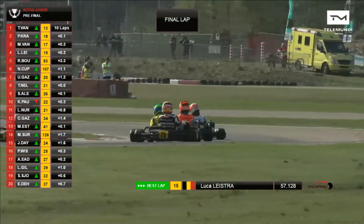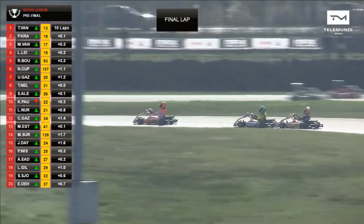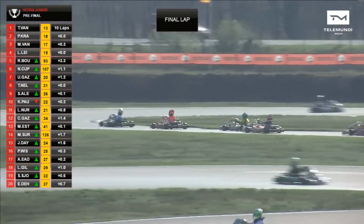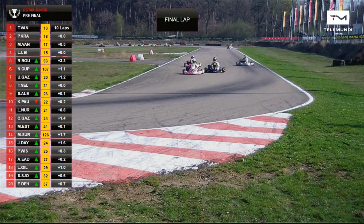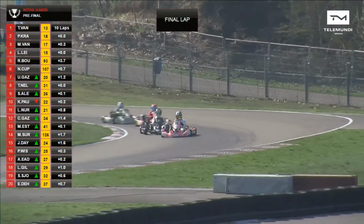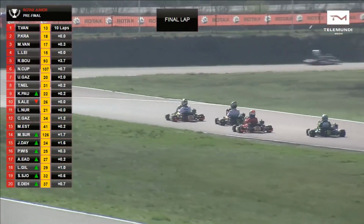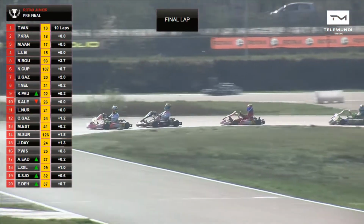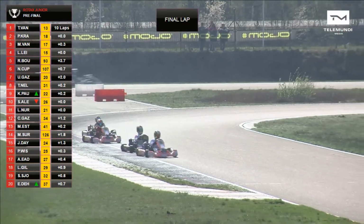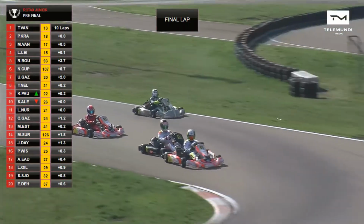Are we going to have a change for the lead here? Well, Pepin Krajeveld will want to start from pole position once more as they head down the back straight. Luca Lystra looking for 3rd place now on Mike van Voogd. He's just gone and done the quickest lap of anyone. His time that time through is a 57.128. Here comes Pepin Krajeveld looking to the inside line of Tisman van der Helm. No way there through. Defensive driving now coming from Tisman, so he's trying to keep all of those 3 at bay. No further changes as they head out down towards turn number 9.